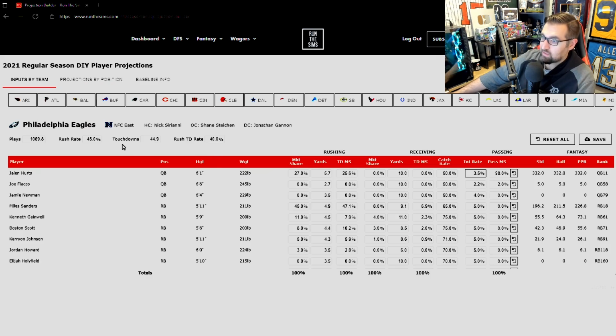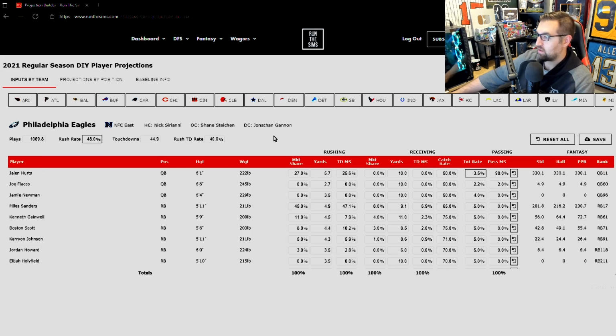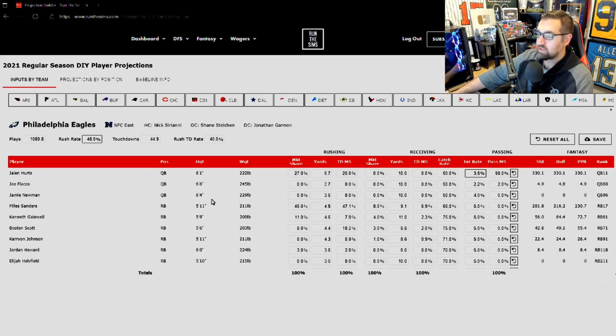One way we can manipulate that a little bit for rushing rate is to bump rushing rate up to 48%. So let's go 48% on rushing rate here, because that's also going to affect Jalen Hurts a little bit. We're going to save that. It is keeping him at quarterback 11 right now, but where is that bringing his yards? That's bringing his yards under 4,000 yards. But we also changed the rushing rate too.